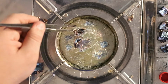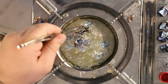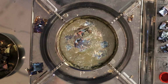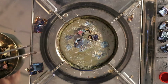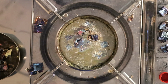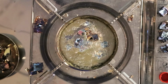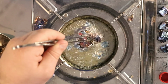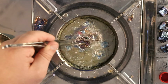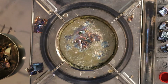We'll have lost some of the mass to the oxidation in the process, which is a little bit of a pain, but not too bad. And then we'll make some more crystals. So we turn the heat off again. And maybe that's probably enough for now. Raise the level a bit. Turn up the heat a little bit. Get this stuff to melt.